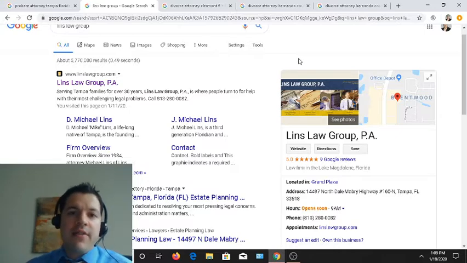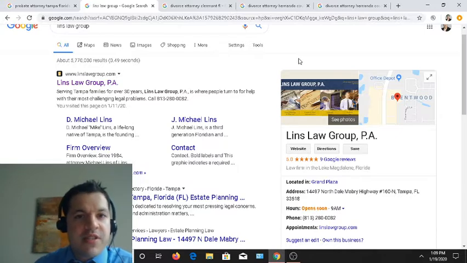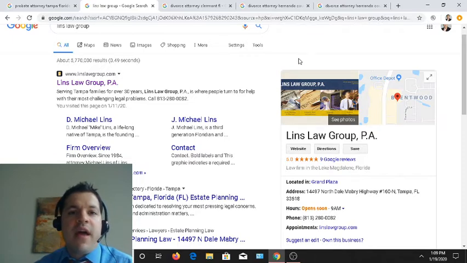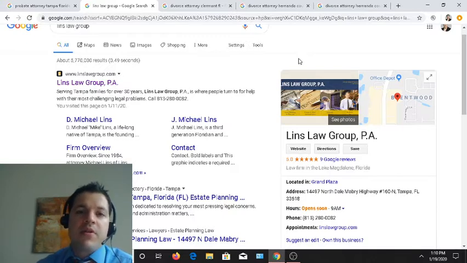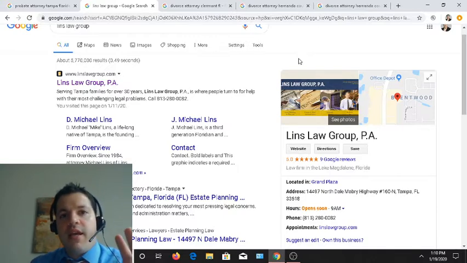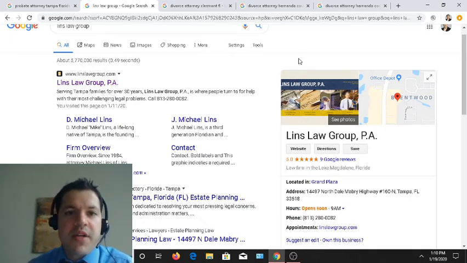Going around the office, taking some pictures of the signage you may have. That way, one, it helps with your potential clients know exactly what to expect when they get there, but also it just helps with Google's relevance and how you show up locally. So those are kind of the pictures you want to upload to your firm.